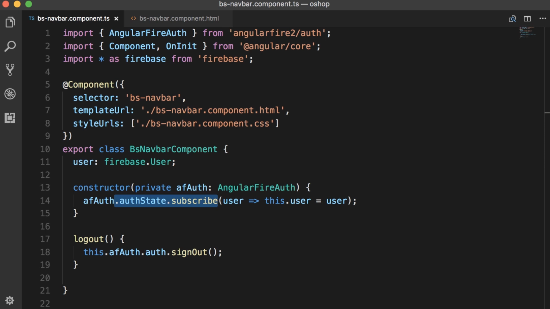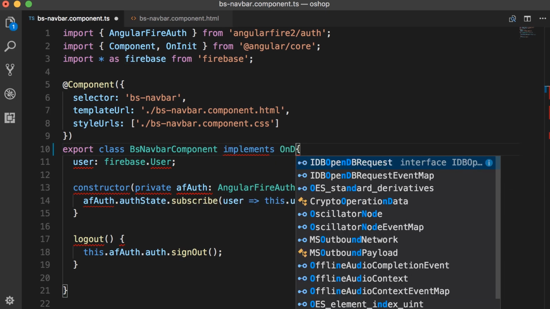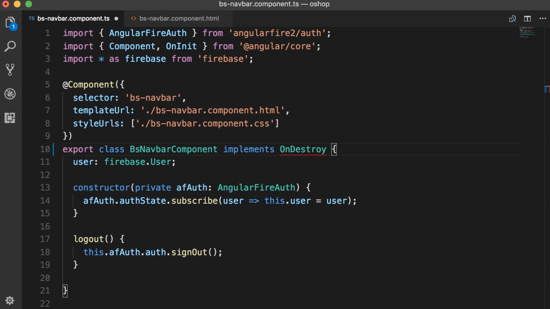Because when we subscribe to an observable returned from the HTTP class in Angular, Angular is going to automatically terminate or complete that observable. So we don't have to explicitly unsubscribe. But when working with Firebase, we should always unsubscribe. Now here we have two options. One way is to implement the OnDestroy interface, and when this component is destroyed, we're going to unsubscribe. The other option is to use the async pipe, which is simpler and cleaner.